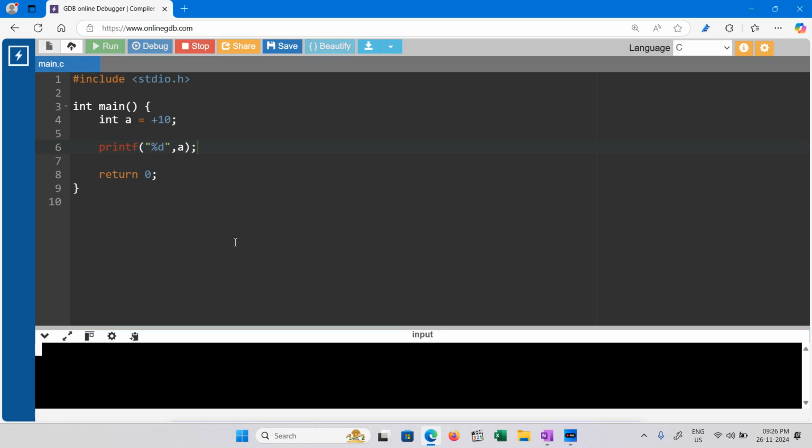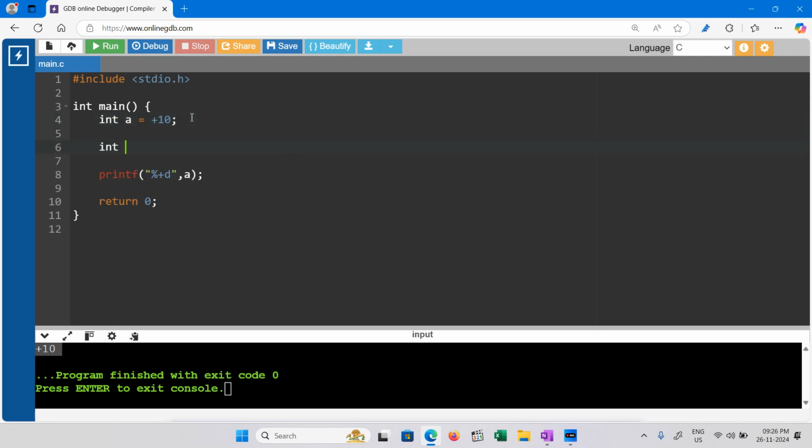Now see, there is the value 10, there is no change. If you want to print the plus symbol, you can add a flag over there. We have discussed in the last class four parts of the printf along with the format specifier, flags with precision and length. So if you want to print the plus symbol along with the value, this is the process you can do. But adding a plus symbol before the value while assigning it to a variable doesn't add any extra meaning to the coding. Okay, fine. Now let's move to the next one.